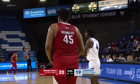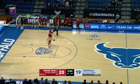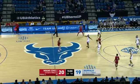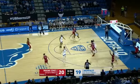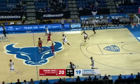So the offensive foul gets called on Janavius Smith. That's something to watch. That's 2 now on Janavius Smith. And again, the Bulls don't have a lot of size and height to try to guard guys like Marambo and the 7-footer Potter. And that's why they're going to the zone here, but they got to be careful not to give up a 3. And that 3 will not fall for Cooper.